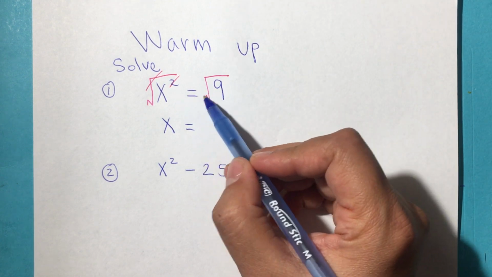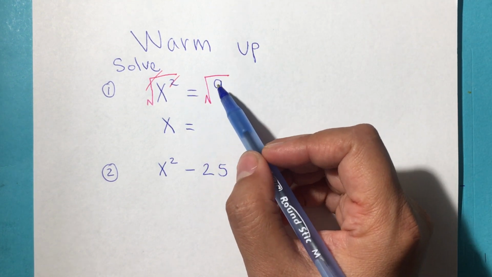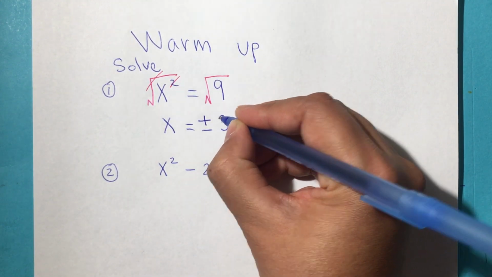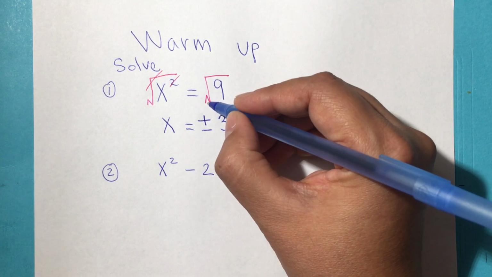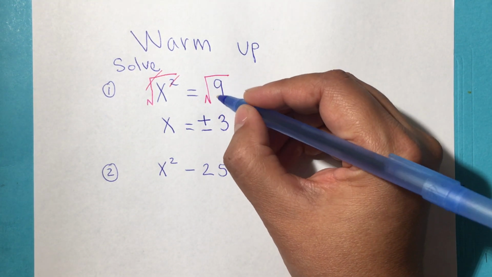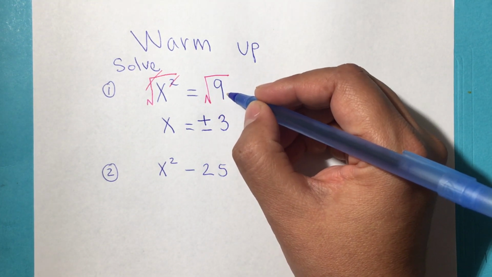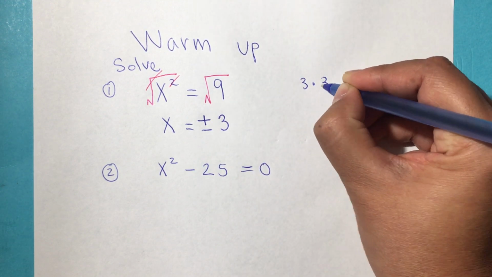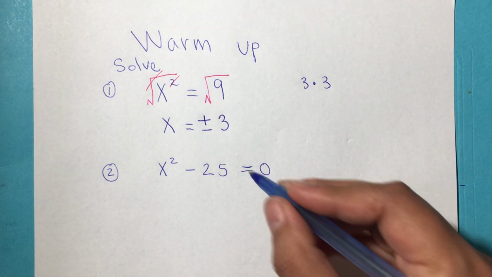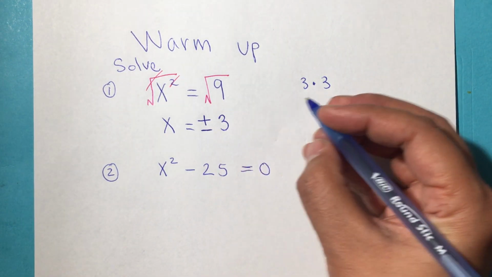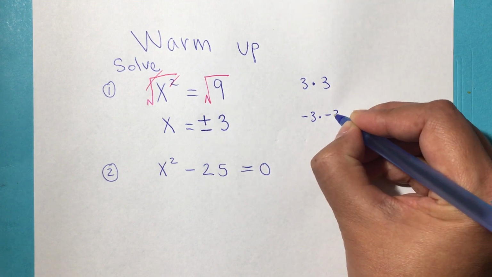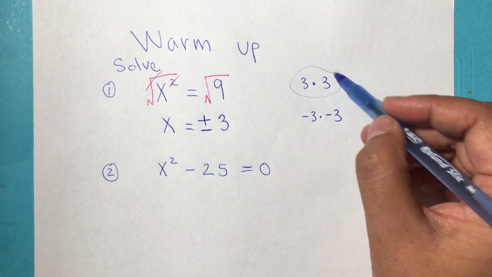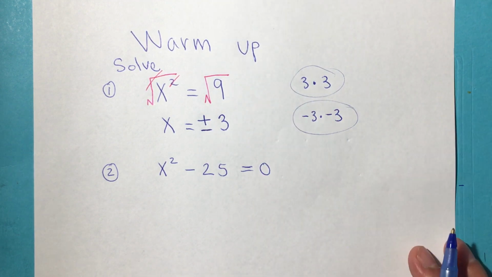And anytime you have an equation and you take the square root, the answer is always going to be positive and negative, whatever the answer of that is. The reason is that when you're taking the square root, we're looking for a number that multiplied times itself 2 times gives me 9. If I say positive 3, well, 3 times 3 is positive 9. But why do I put the negative one? Because negative 3 times negative 3, negative times negative is positive, and 3 times 3 is 9. So both of these will be true for that.